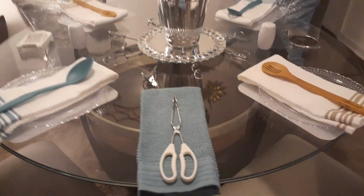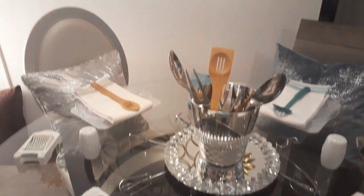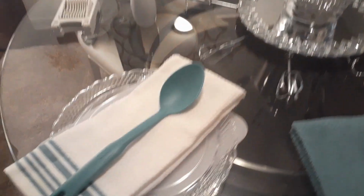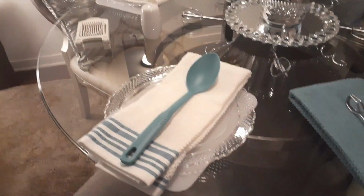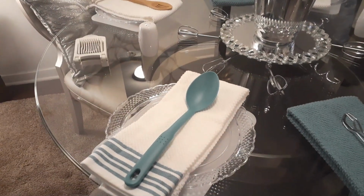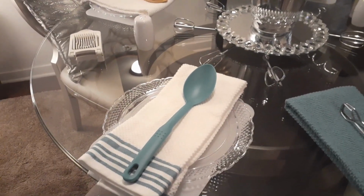Now I'm going to get right into it, guys, and explain to you why I have kitchen utensils all over my dining room table. Miss Tammy, the host for this week, really challenged us. She said, see if you can create a tablescape using nothing but kitchen utensils. So that's what I've tried to do.